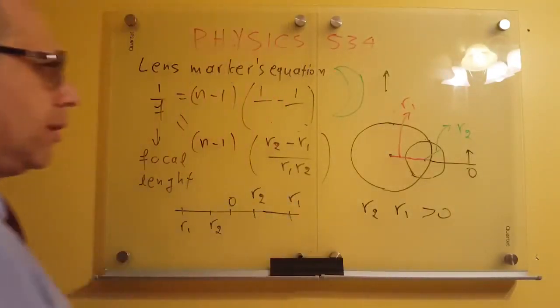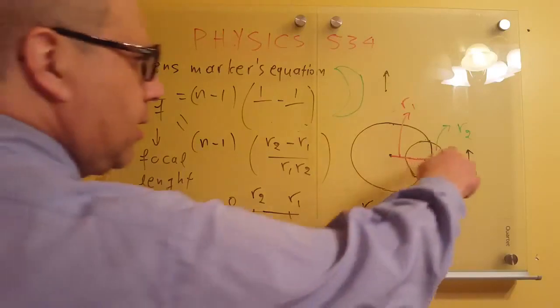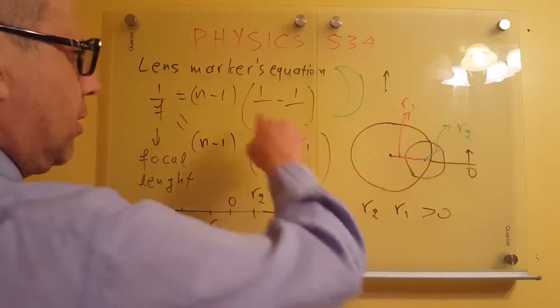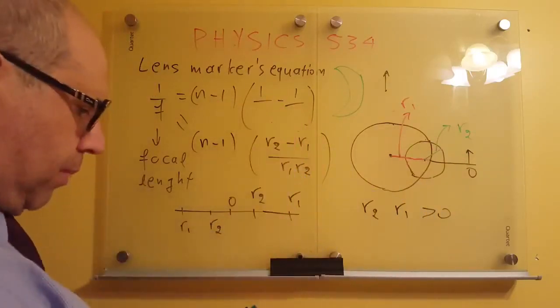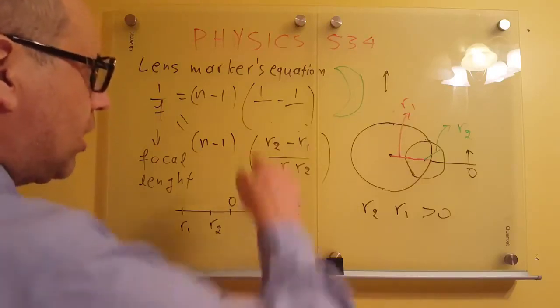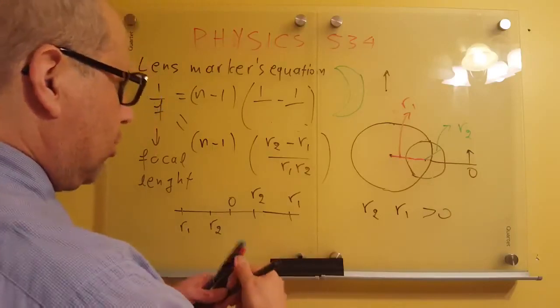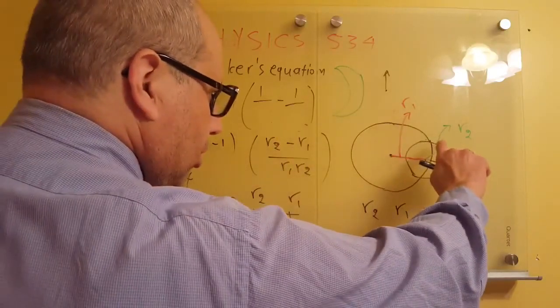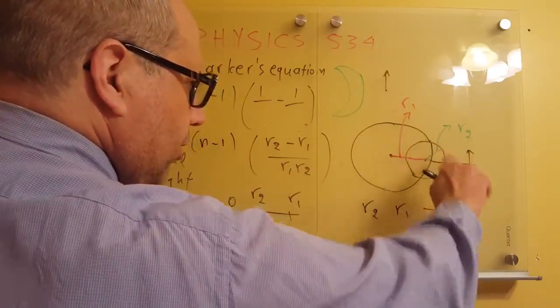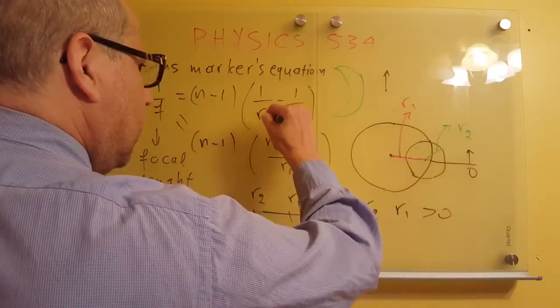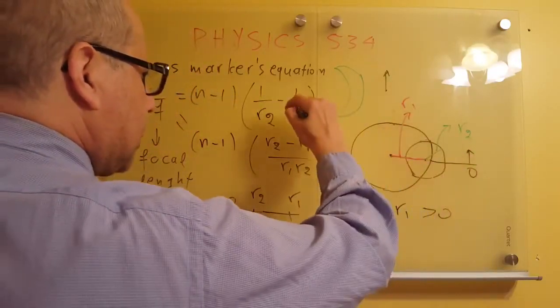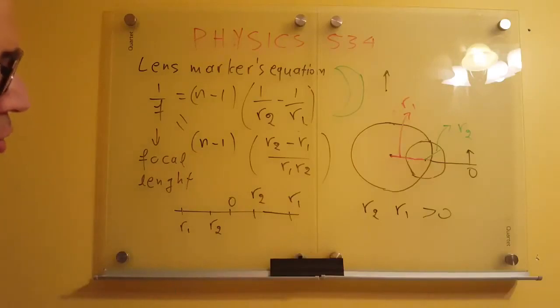But now we said that here in the equation, in the first part of the equation, it goes to the r that is closer to the object. So that means that we have to put here the one which is closer has radius of curvature r2. And then we'll do the other one which has R1.